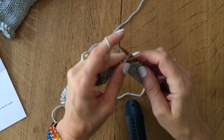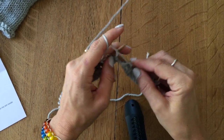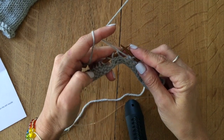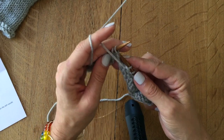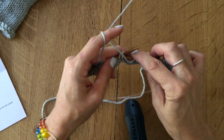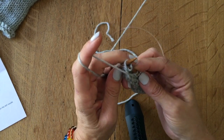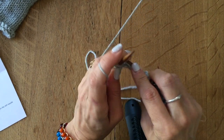Okay, so we're going to knit the first 2 and purl 3. 1, 2, 3. Now we're going to purl 2 together, but we're purling them actually through the back loop, so it's kind of a twisted purl 2 together. Instead of purling it in the front, we're going to purl it from the back. So you're going to stick your needle up through the back of those loops and purl that way.